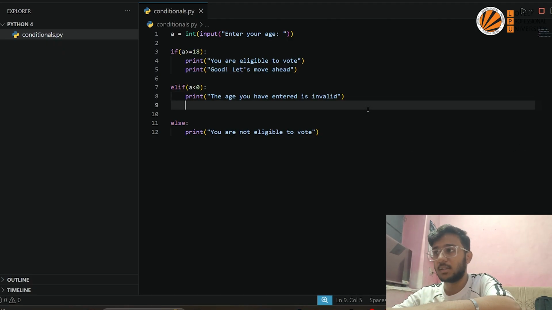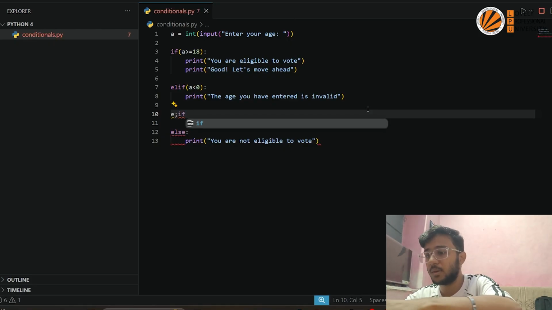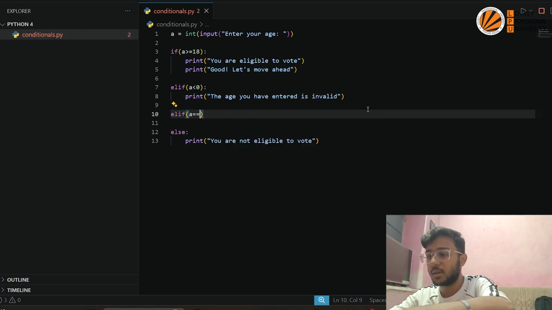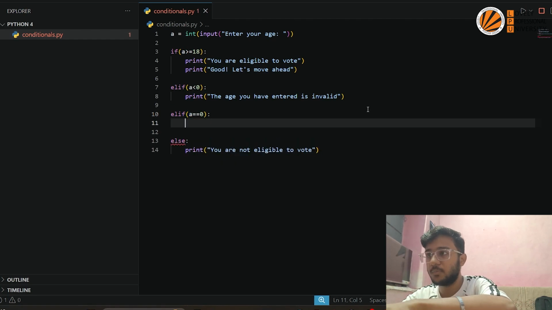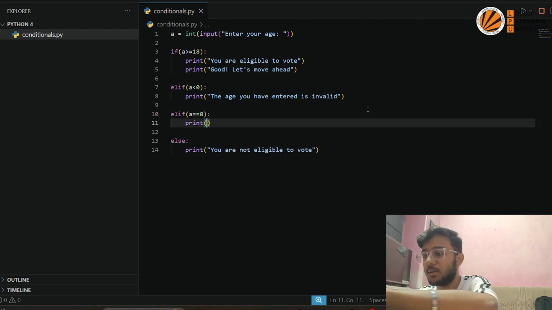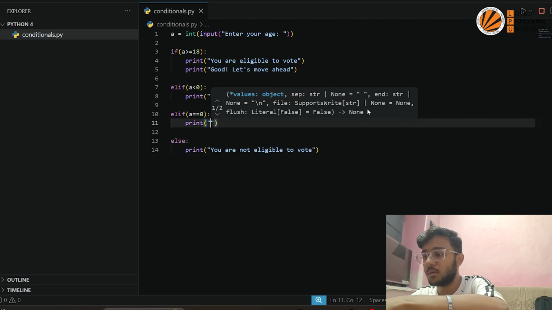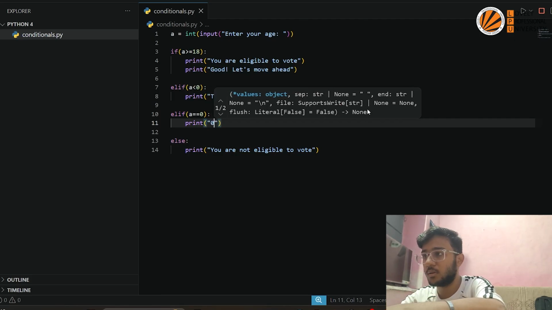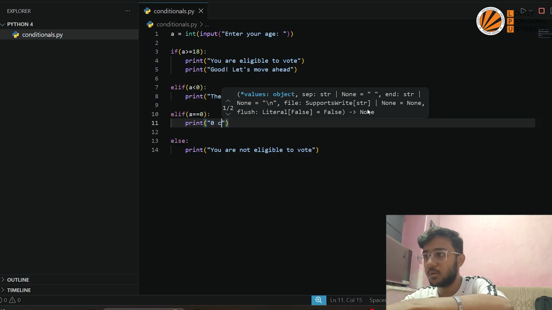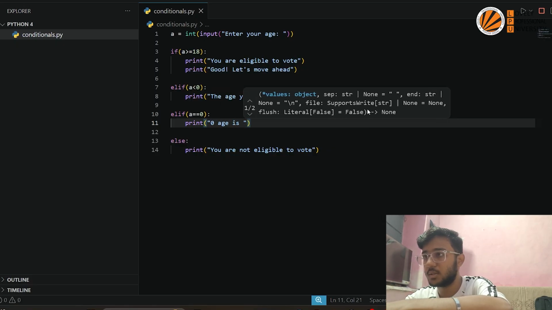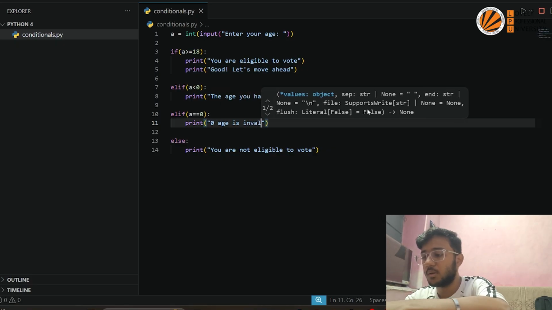I will make another elif block here. Elif a equals to 0, print 0 age is invalid.